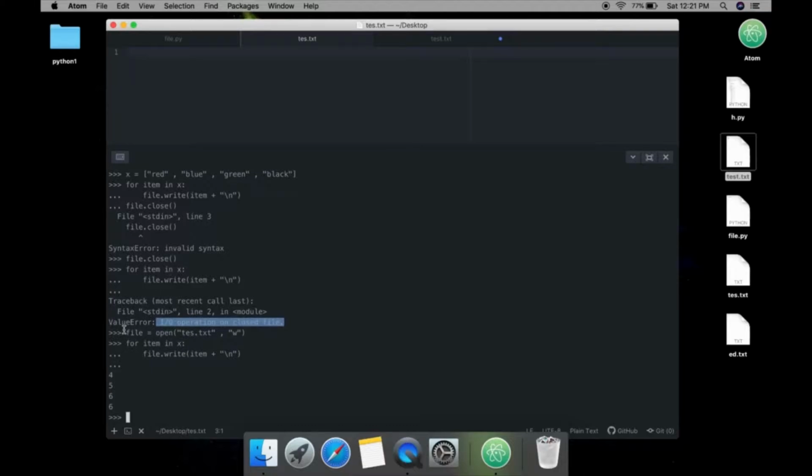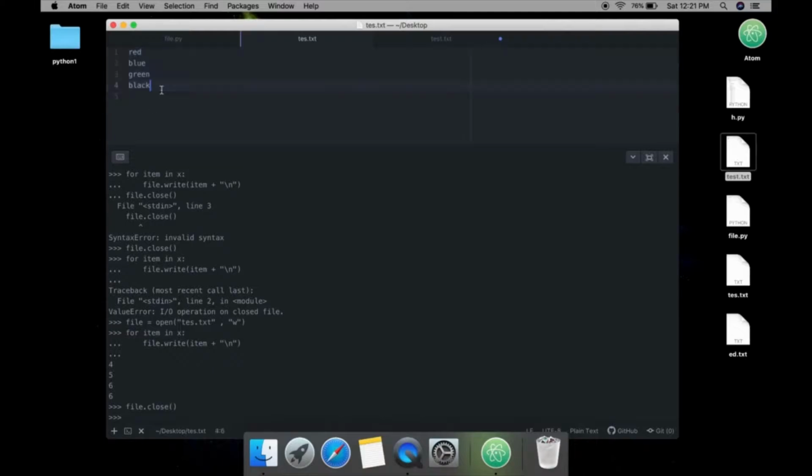because I also need to open that file to add that one. So here is the correct statement, that is first I open that file, that is what I need to do here. Then I applied the loop. Then here I have in loop for item in x, I write the item in the file again and again. Then I hit enter and enter again to get out of that loop. In the first case I did not get out of the loop. Now do the same thing, file dot close.